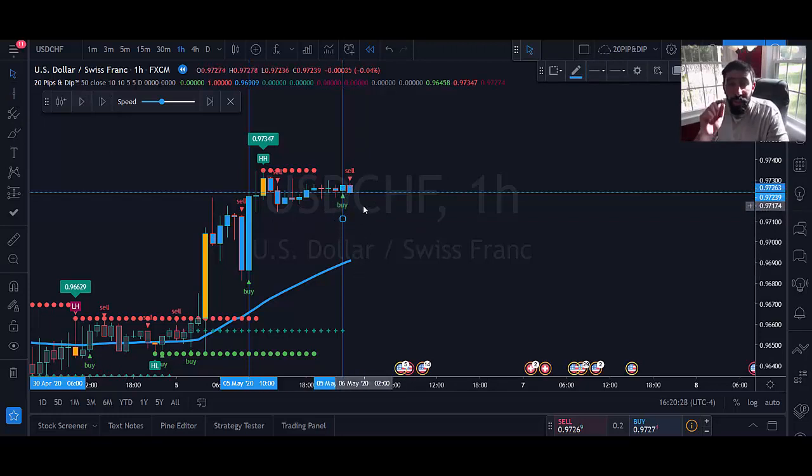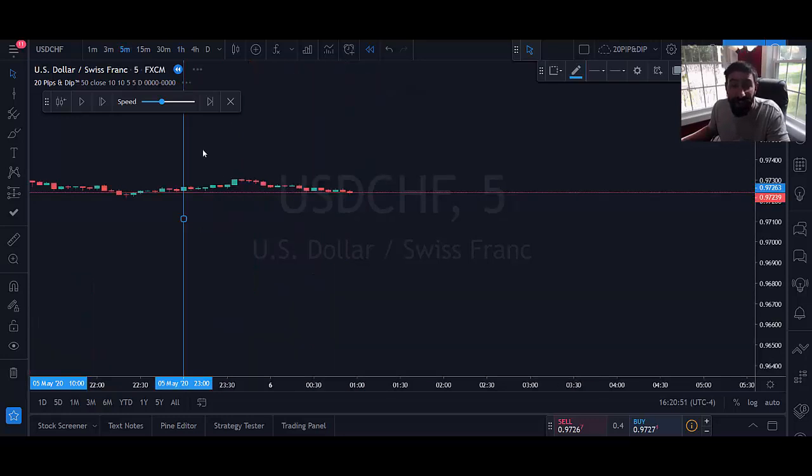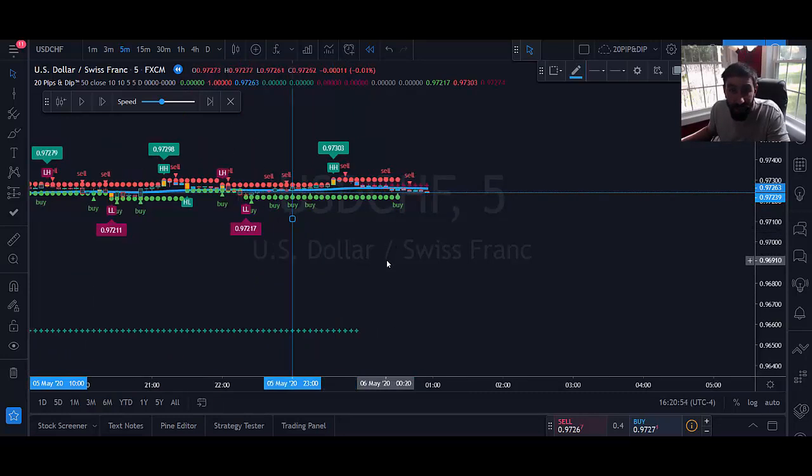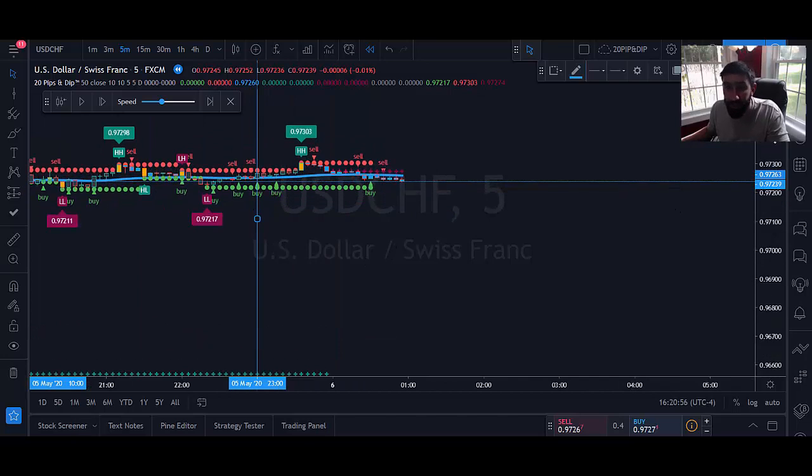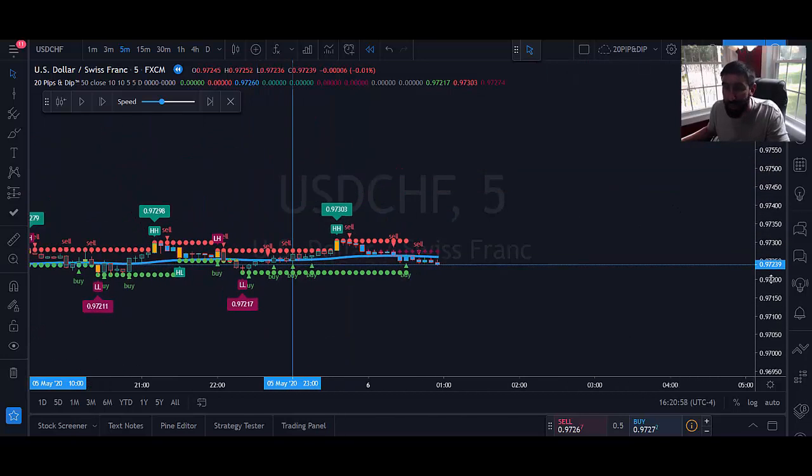Remember that these trigger points that tell you where to buy or sell are provided for you by the indicator itself, so it literally tells you where to enter these trades. Once you see a point like this, what I like to do is put this little vertical line so that I can easily identify this point when we go to the 5 minute time frame, because now we need to go to the 5 minute time frame to actually enter that trade.